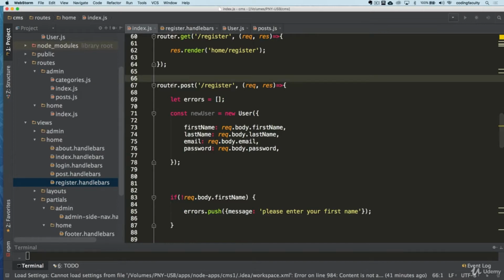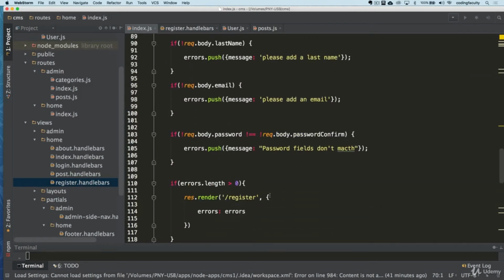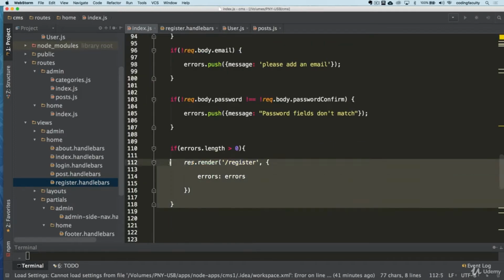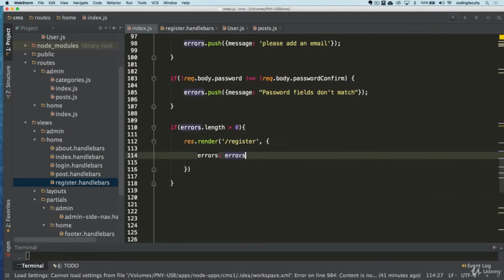Let's go here, post data. Okay, that's fine. This is misspelled, of course. Match. There we go. If anything, we're just going to render the view, okay, with some errors.